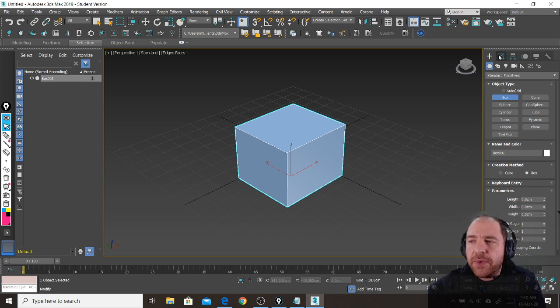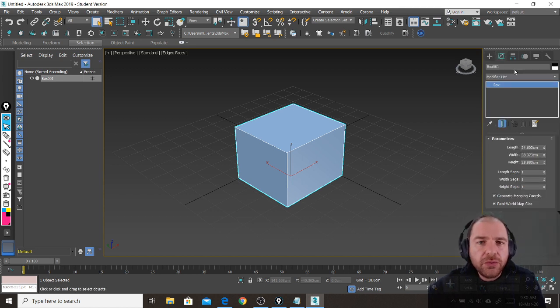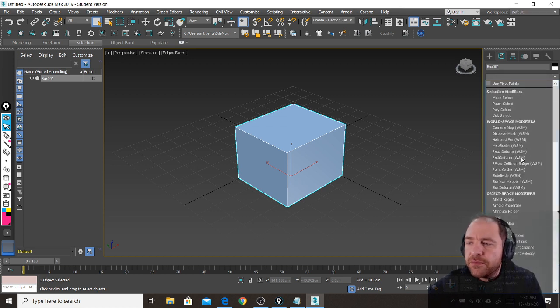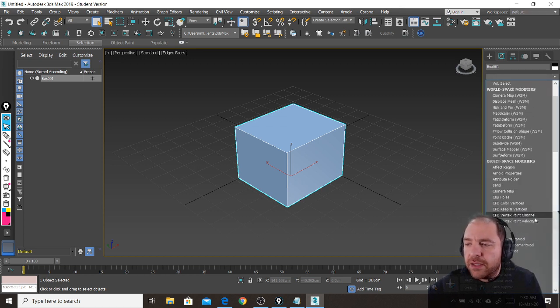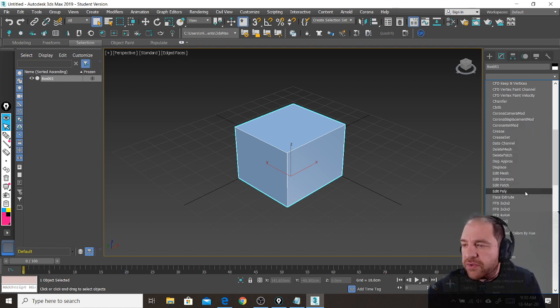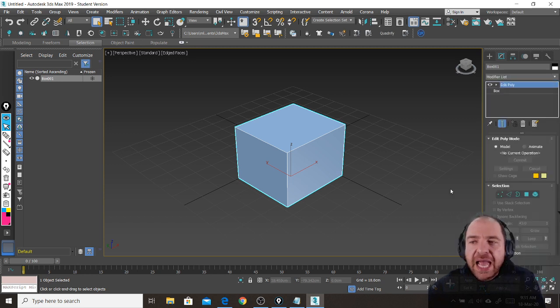We select the box, then we go to the Modify tab, then we apply Edit Poly, this modifier here, boom. And see what we have to do now. That is extremely interesting.